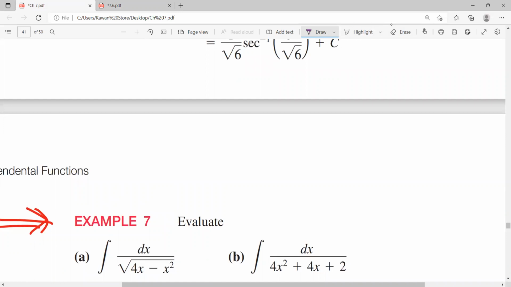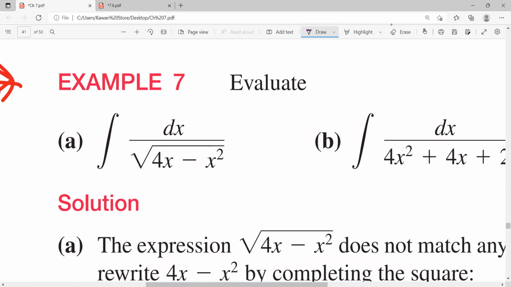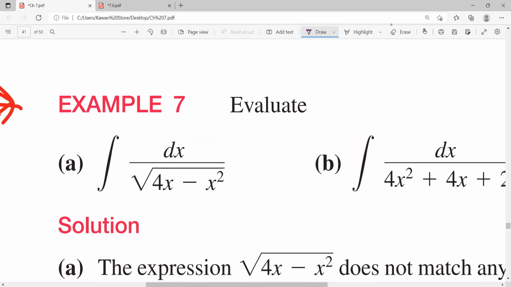So tell me about A, example 7 part A. Tell me about that one. Which formula do you think it is? My question is half of the answer. If you think about it, which formula do you have in A? The first formula, sine. Okay, sine. But tell me, is it number minus x or x minus x? So how do we deal with that one?